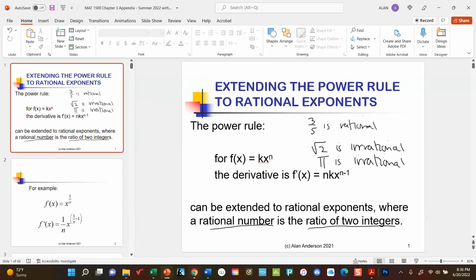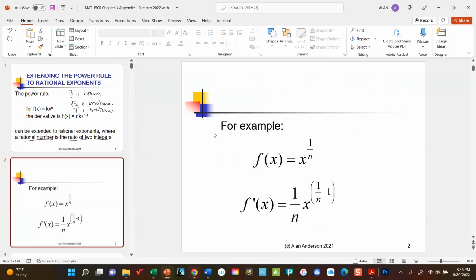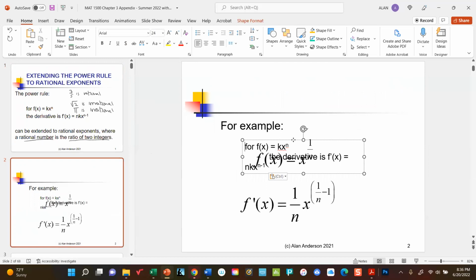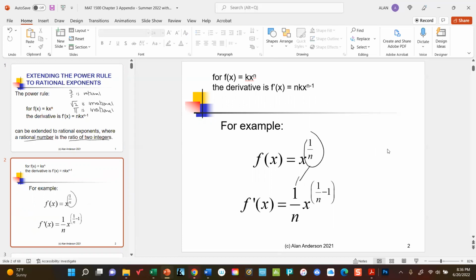Now, this is what we're used to seeing. This is not so bad. But let's say instead we have something like this. Instead of x raised to the nth power, it's raised to the 1 over n power. Well, the basic logic behind the power rule hasn't changed. You're multiplying by the exponent. Here we have x, and here the exponent is 1 over n, so we have 1 subtracted from it.